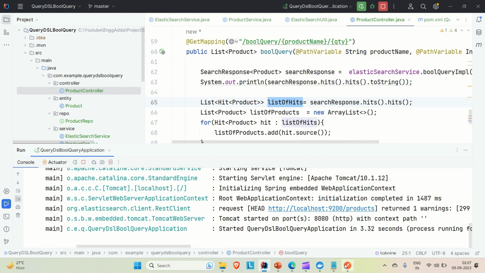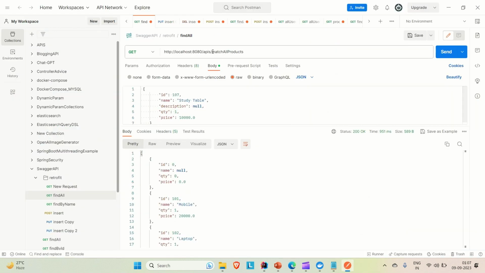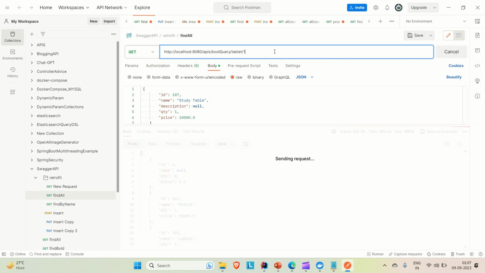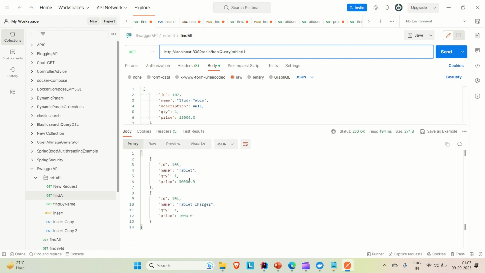So go to the product Postman, and here it is bool query, I think, yeah, and then we need to pass the product name. Let's say the product name is tablet, and the quantity is 1, and hit it, and you can see we are getting the response. That means our API is working fine. If you provide the quantity as 2, you can see nothing is there.